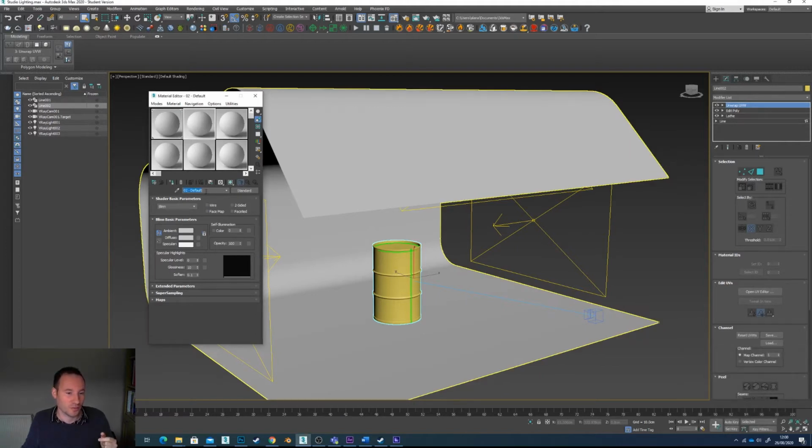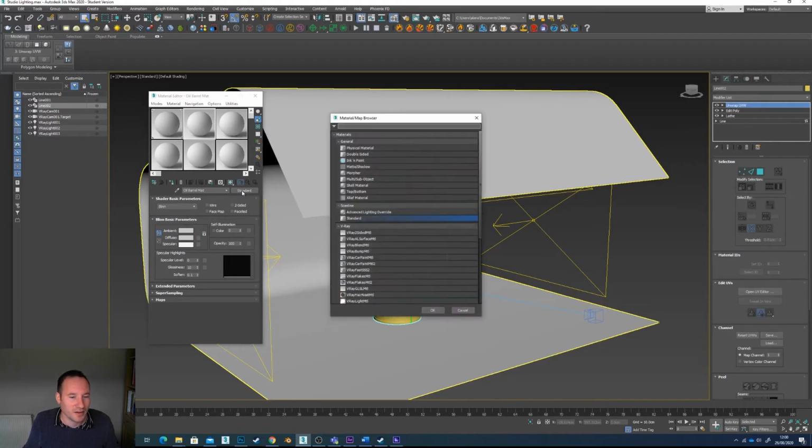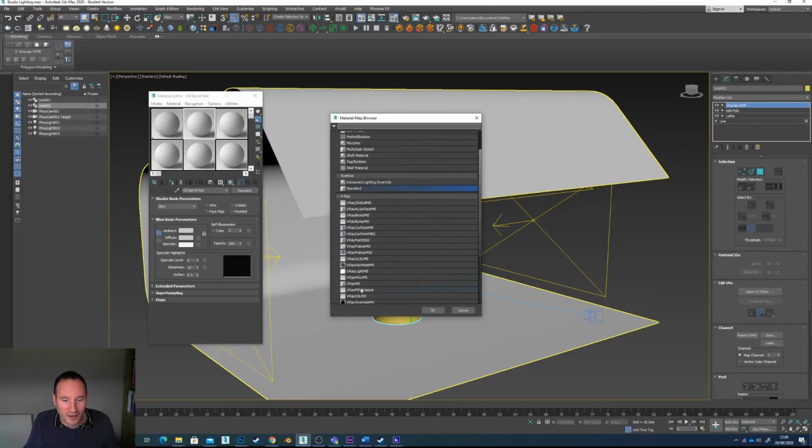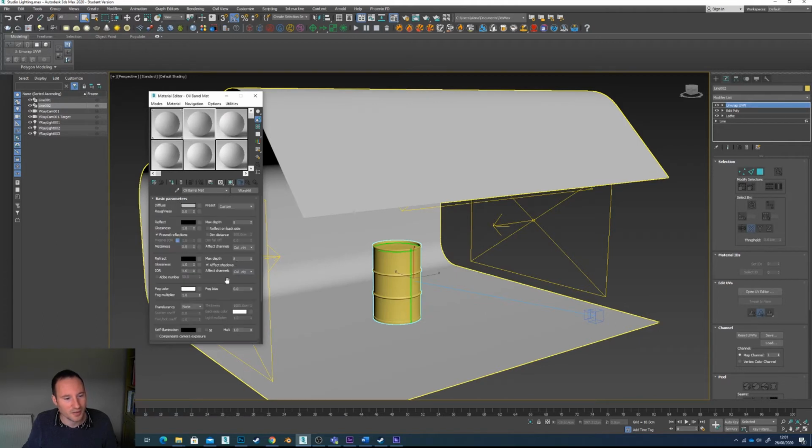material. So where it says default here, I'm going to close that and delete that, and I'm going to pop in oil barrel map. Something like that. You don't even need to say that, but just for want of a better name. And I'm going to click where it says standard next to here, and we're going to make this a V-Ray material. So we need to scroll down and find the one that says V-Ray material here. And as you can see, we'll get all of the V-Ray selections up, which is good.